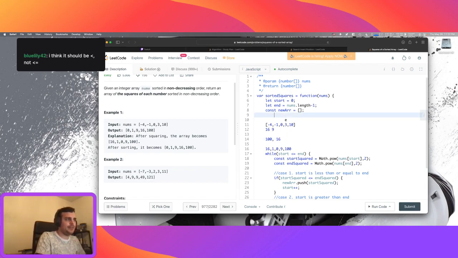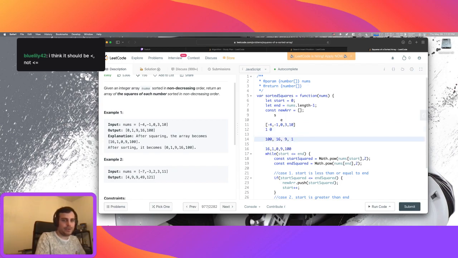So then what happens is start pointer goes to -1. So now if we do the comparison, it's going to be 1 and 9. What is the bigger of the two values? The answer is 9. So now end pointer is going to shift to 0. So what is the greater of 1 and 0? Well, obviously it's going to be 1.